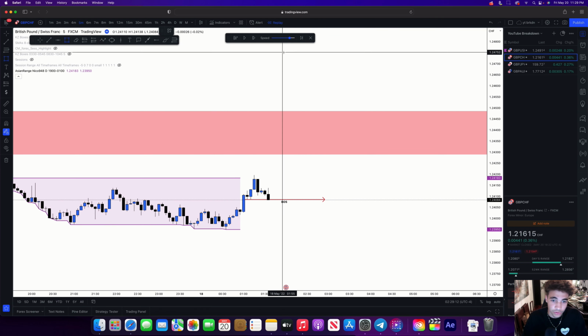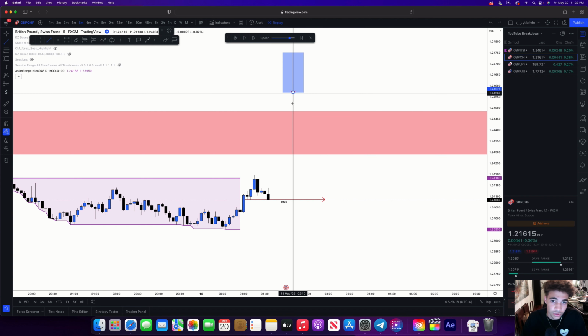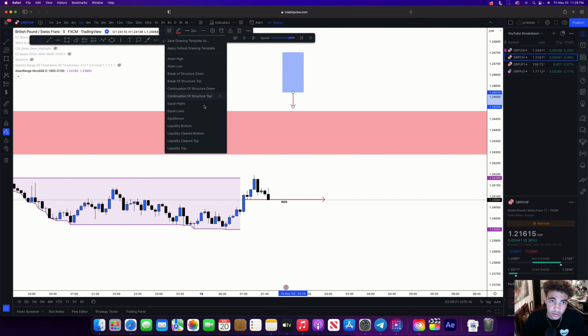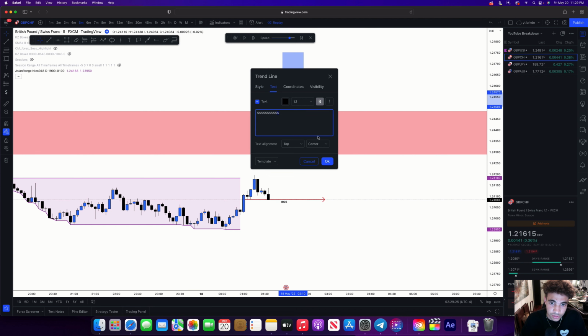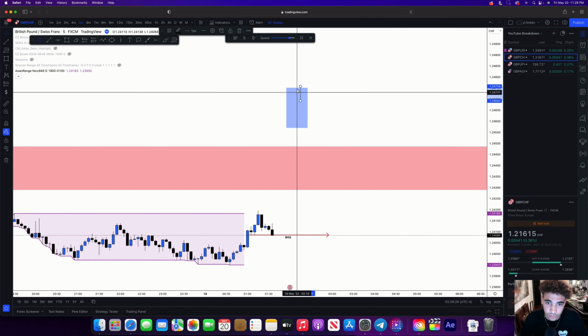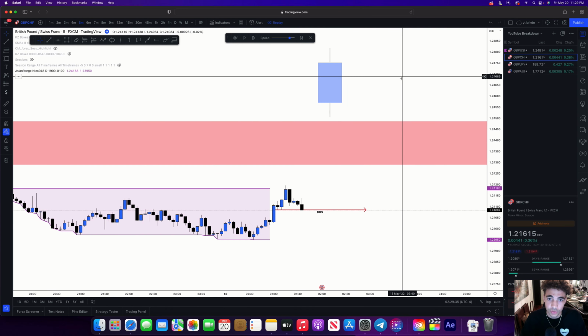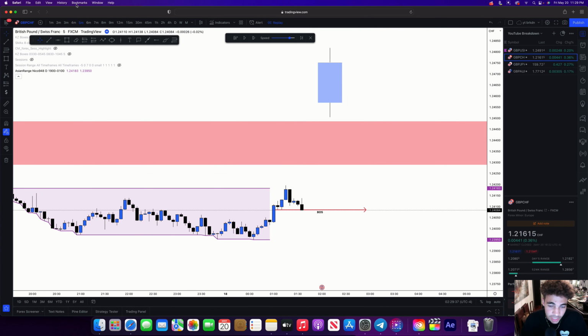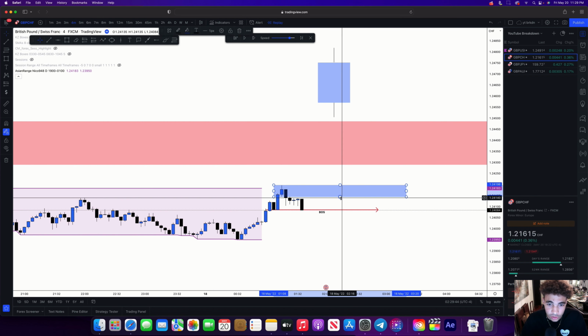I'm going to show you my order blocks. I want it to look something like this. So I want it to be a nice candle, have a nice body, and then I want it to have a wick on both sides. So let's just remove this. I want it to have a nice wick on both sides, just like that. So this 5 minute doesn't have a wick on both sides. So I go down to the 4 minute and I really like how this one looks. So I use this as my order block.